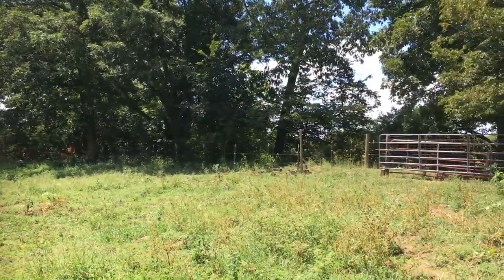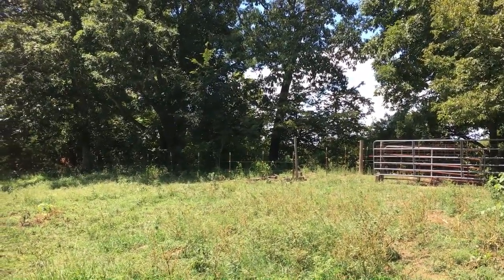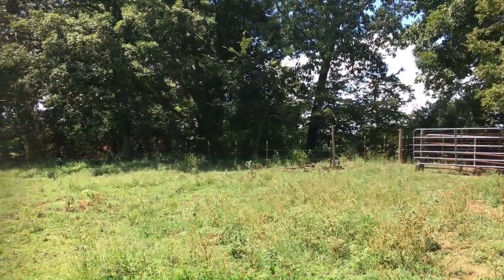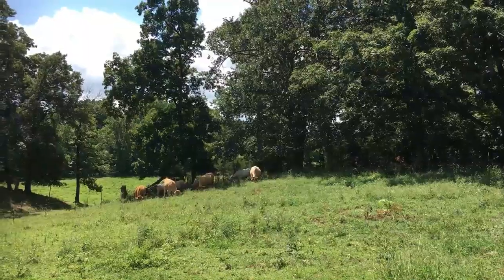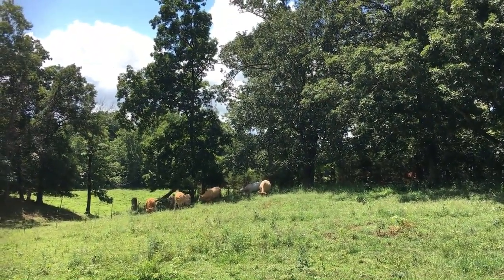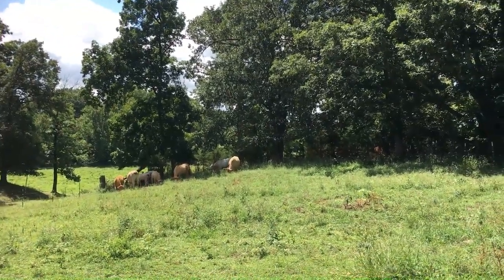I got those 310s moved. I don't know why, but lately my legs get tired real fast just by doing a little bit of walking. I don't know. I think it's just lack of exercise. I think that's why. I need to start doing more walking. Just walking up and down the road, maybe.